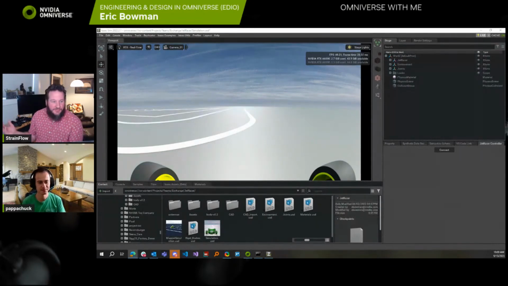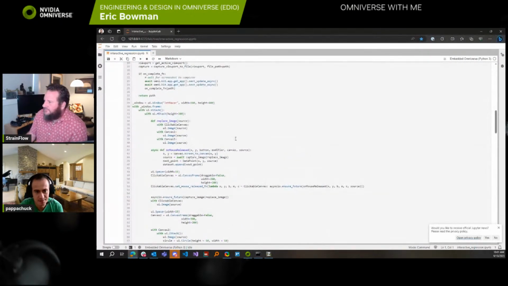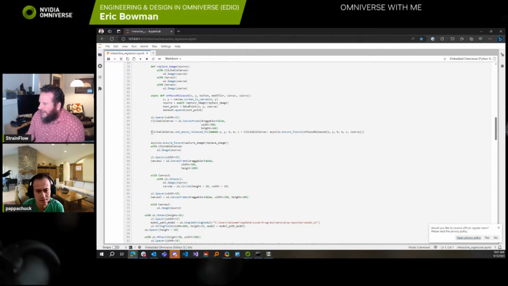Great news, I made a lot of progress over the week on the widget. So I want to show off what we've done. And I think we're going to try to train an AI to drive a little bit. So with that, let's show you what's new. We pop open that Jupyter notebook.